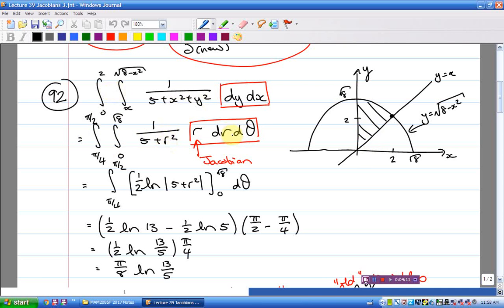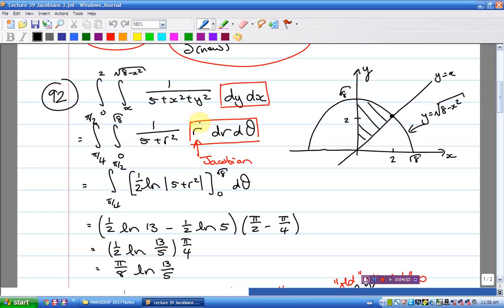The limits of integration have to become r and theta limits of integration, and you must get your Jacobian, which we derived on Thursday. Okay, once you've constructed that double integral, the actual integration is pretty easy. It's just straightforward integration. When I did this, I jumped straight into recognizing that r over 5 plus r squared is the derivative of this log. If you didn't recognize that, then going for substitution is a good idea: u equals 5 plus r squared.